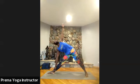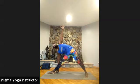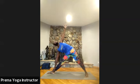As we find our warrior two, start to straighten that front leg. Shift the hips back, reach the arms forward, as we find triangle, left arm to the sky, right arm on the shin. And that knuckle underneath the big toe on both feet, firmly press it down into the ground. Firming up our leg muscles as well as our core for one more breath.